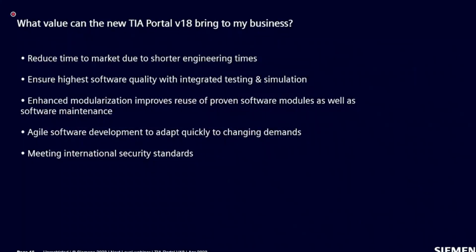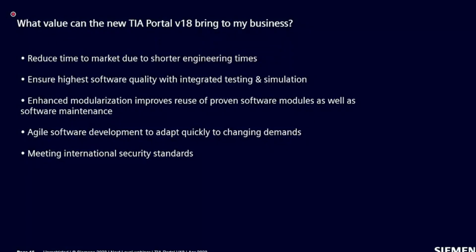So what are the key points and core points in TIA Portal version 18 we had in our mind? As I said, the volatile market is changing the requirements very frequently, and the engineering time also needs to be very less. So our key point in developing TIA Portal version 18 is reduced time to market, which will decrease the engineering time. And also we want to have the software quality at the highest. So we have innovated our integrated testing and simulations.